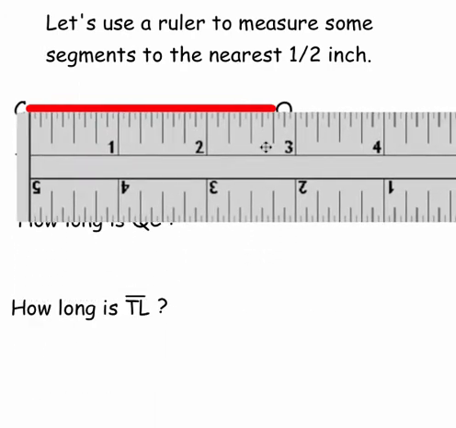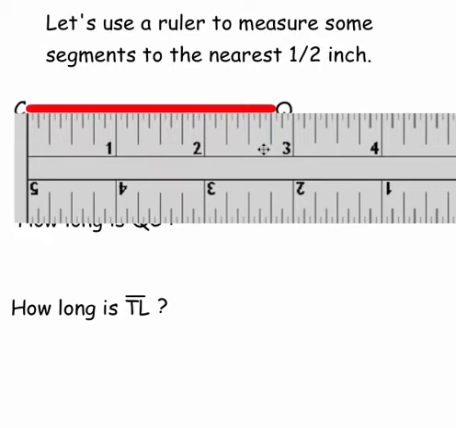I'm going to take the edge of my ruler and line it up with the C. I don't want the very edge of my ruler because this is not where my measurements start. On this ruler, the measurements start right where this black line is. I want that even with C. Now I want to look at how long is this segment. It goes past 1 inch, past 2 inches. It does not hit 3 inches.